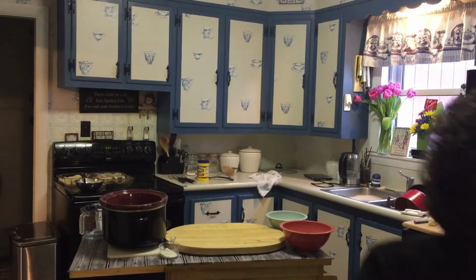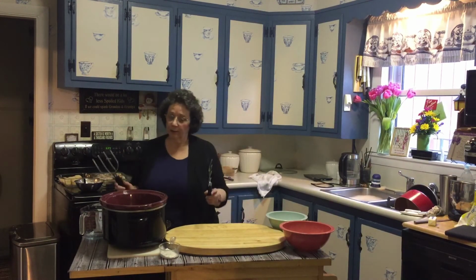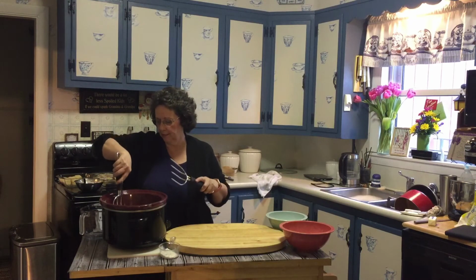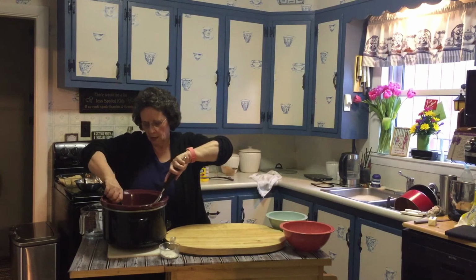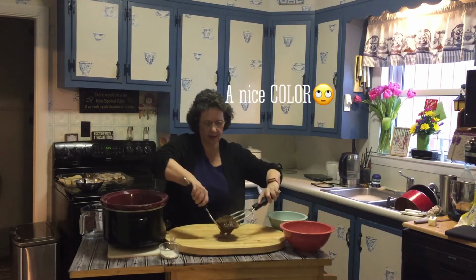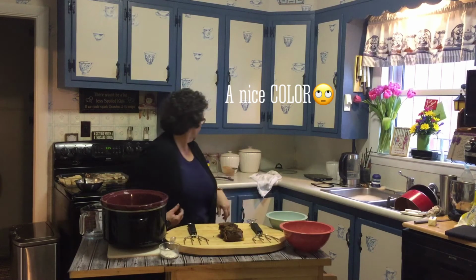Okay. Just got a message from Mr. Wonderful that he's on his way home, and it's 25 minutes to 7. So at this point, I really don't care. But anyway, I'm going to get the meat ready. I typically cook a bigger roast. Anyway, this is the roast, which came out very nice and is very tender.